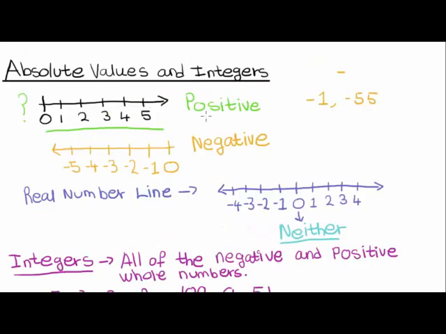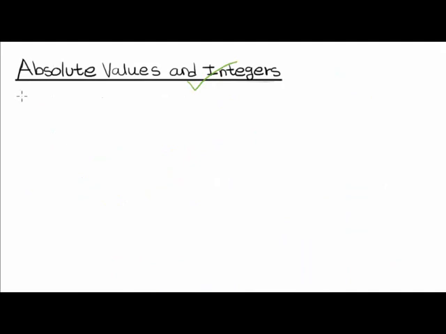Okay, so by now you should be familiar with the positive numbers. Positive numbers are the numbers that you've been used to so far. For those of you who haven't been exposed to negative numbers, now you have. They're basically all the numbers that are to the left of it. You have also been exposed to the real number line, and you now know a new vocab word, and that word is integers. Okay, so on this next page, I would just like to go over the concept of absolute values. Okay, now absolute values is most likely a foreign concept.